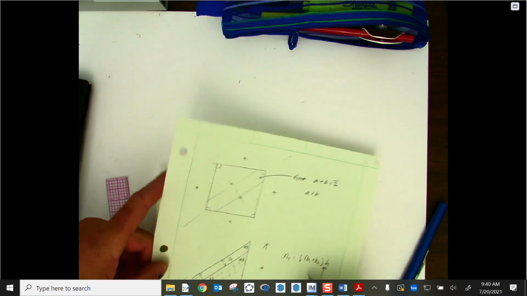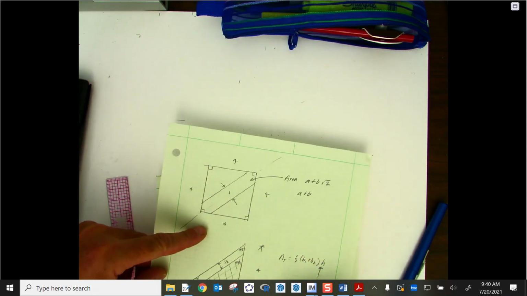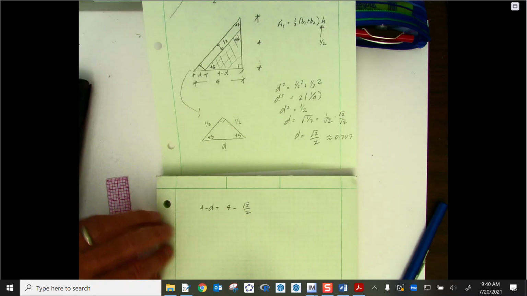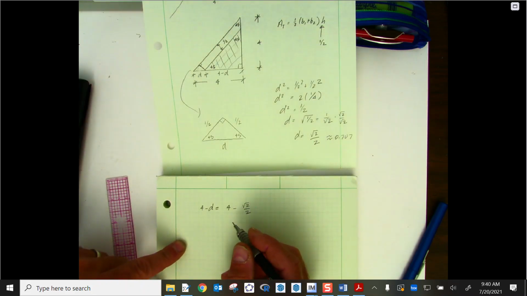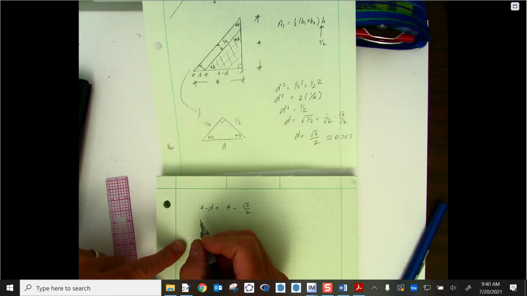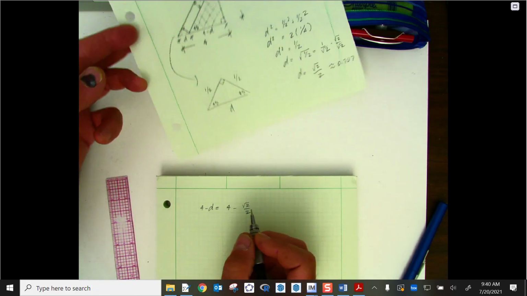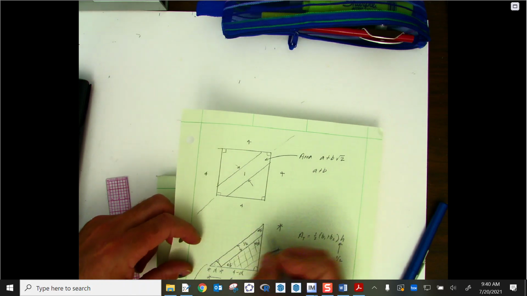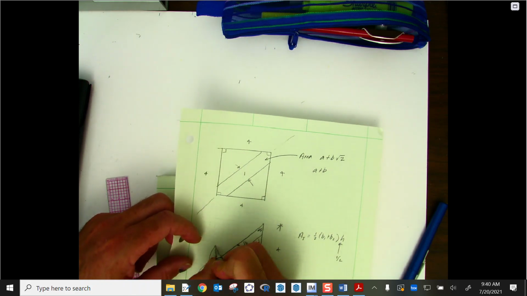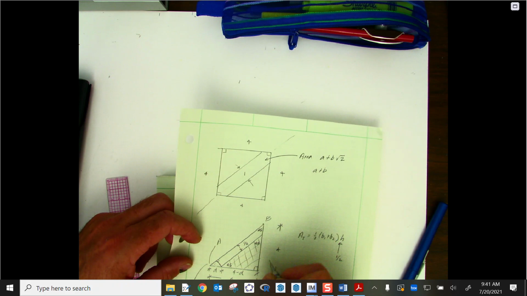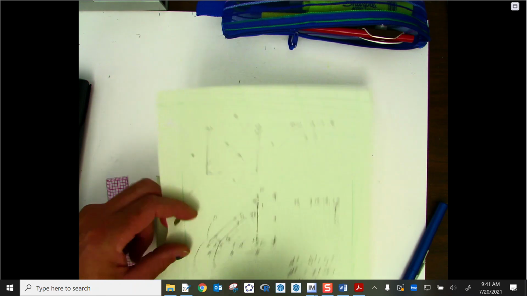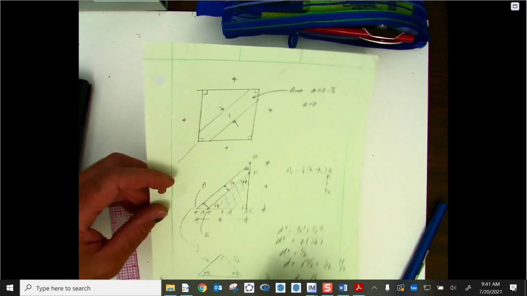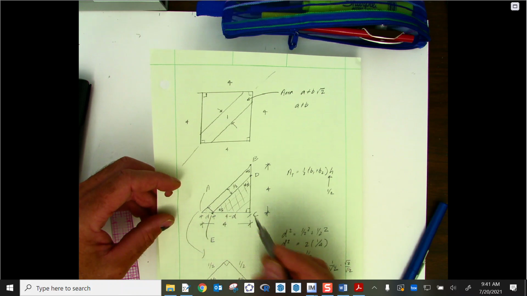Turns out I'm kind of going away from using the area of the trapezoid, the thing I was thinking about at first. But let's go ahead and try that. Let's find the area of the small triangle. So maybe we should put some letters in here. Let's call this point A, this point B, and this point C. Let's call this point D, and this point E. So I'm trying to find the area of DEC.